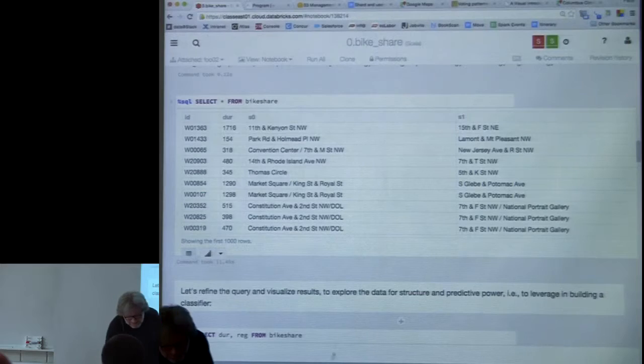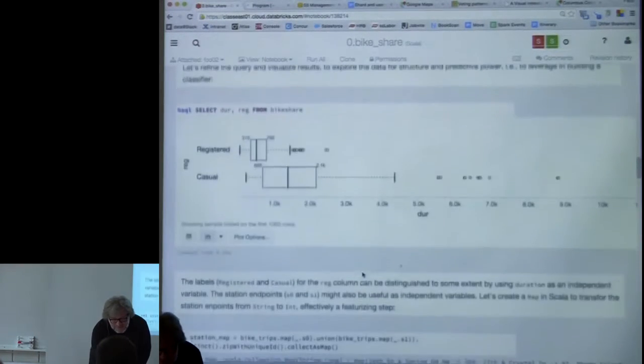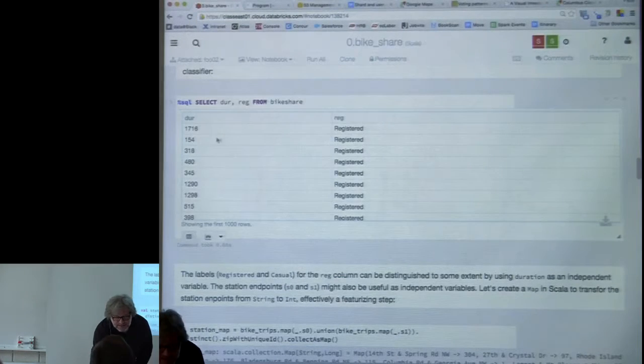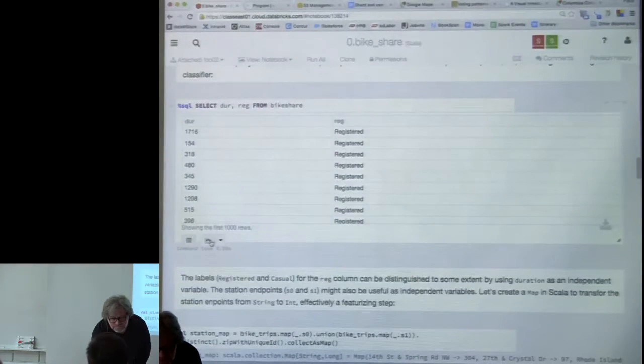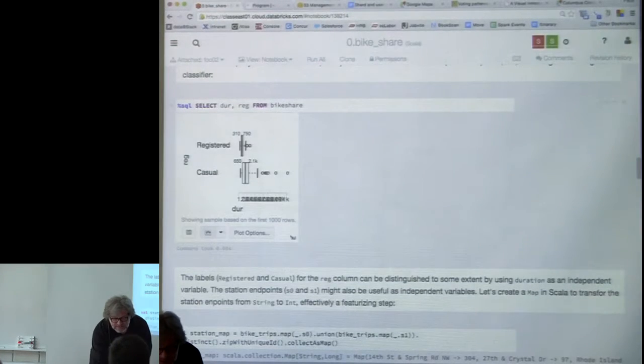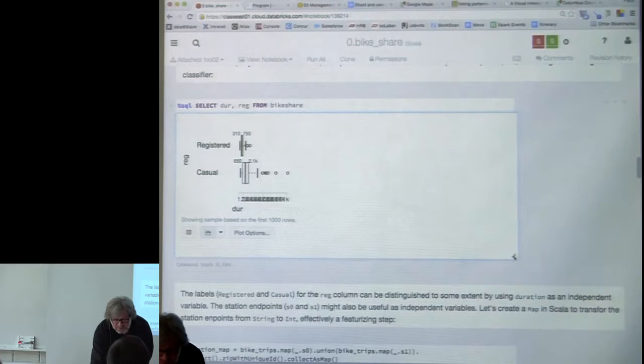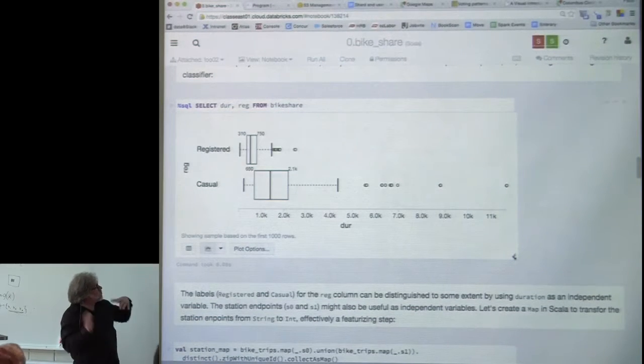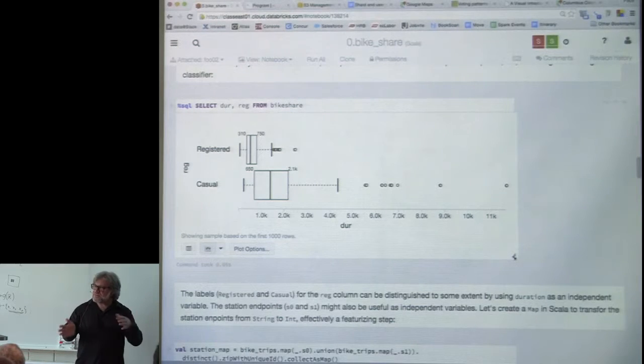But during spring, it's highly recommended, and it's a popular tourist site. So one of the things I noticed, taking a look here, was that if you take a look at duration versus class of user, you've got a pretty interesting relationship there: the registered users tend to go on pretty short trips, and the variance on the time for their trips is pretty tight.